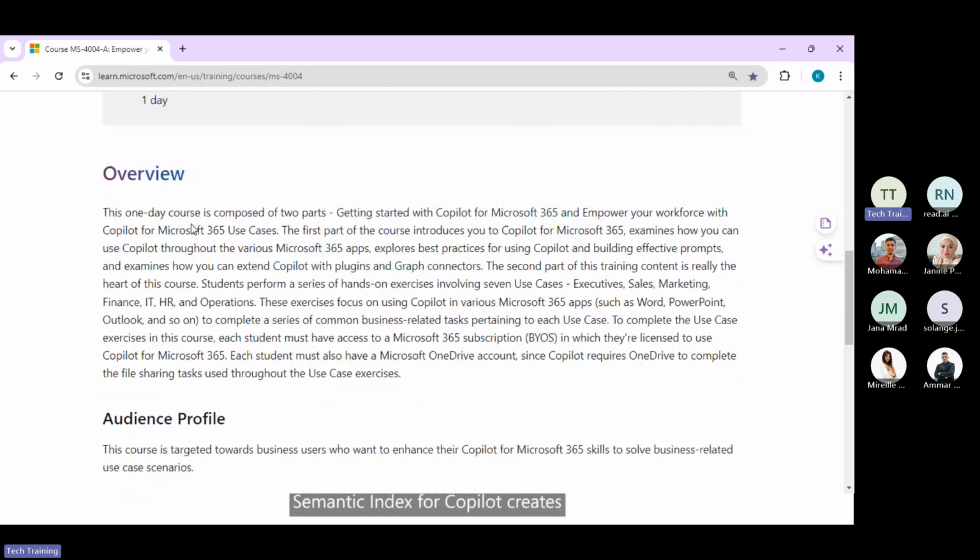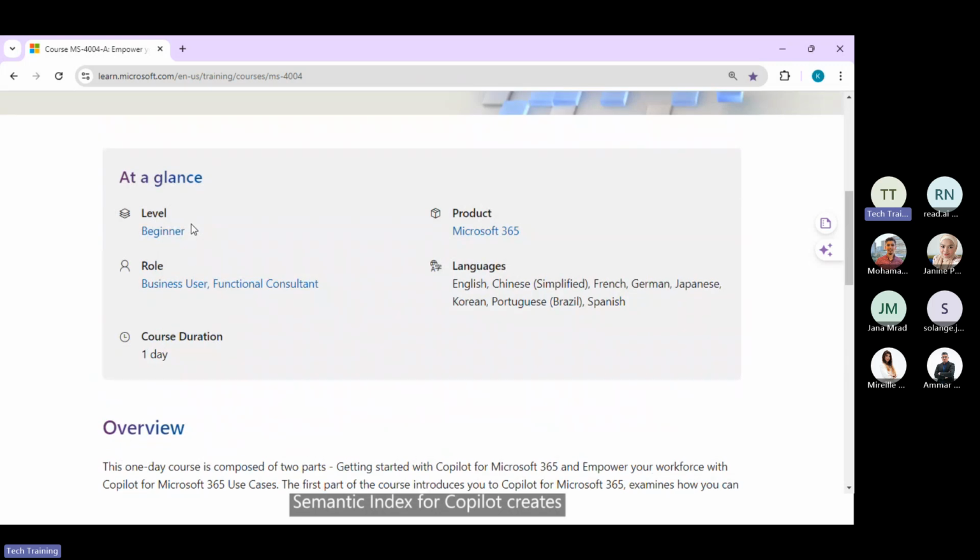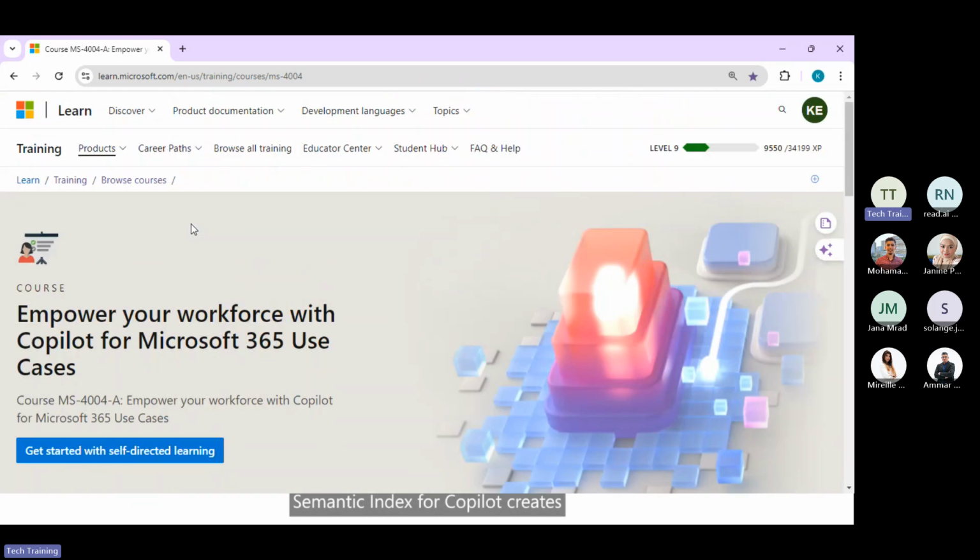So this is the first resource if you need to revise the information that we have talked about.